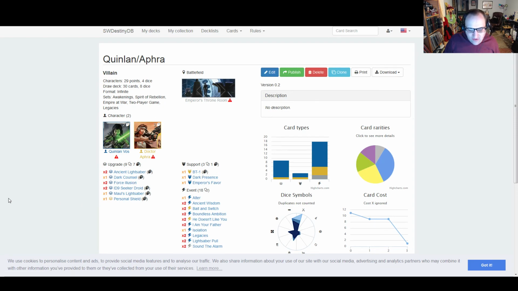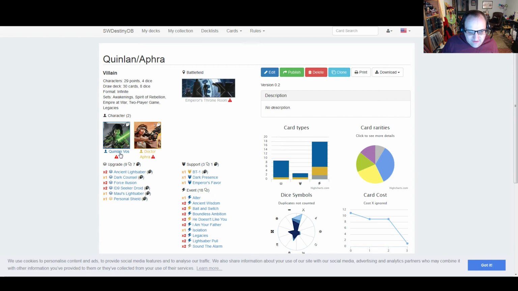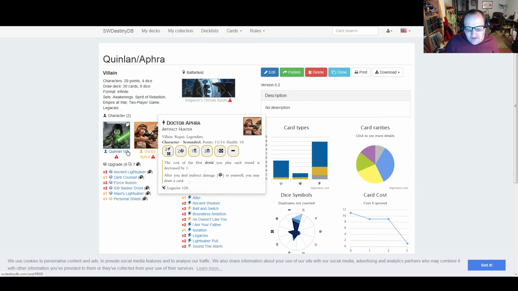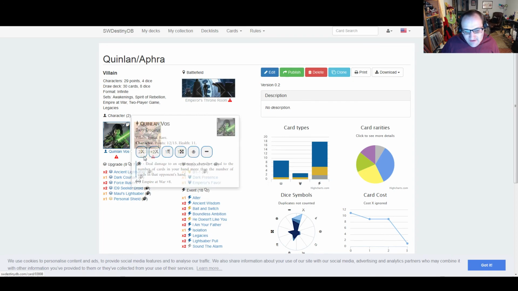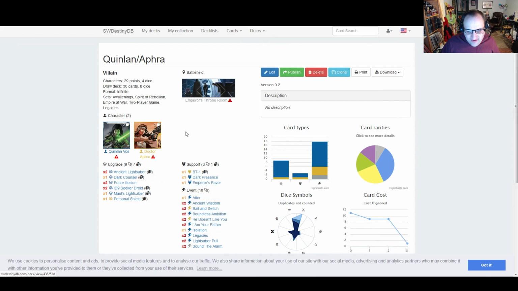I'm not sure what I would take out to make room for that, because I feel a lot of the stuff is, I think the personal shield is kind of necessary just to keep shields on characters, because Quinlan's going to be the prime target. So you also have to maybe put some upgrades on Aphra, so your opponents have a harder time deciding who to go after first. Maybe you throw a lightsaber on her, or some other upgrade to make them have to choose Aphra over Quinlan. But they're probably going to choose Quinlan first, so that's why you want to use your Force Illusions, personal shield, and anything you have over here to kind of keep him alive.